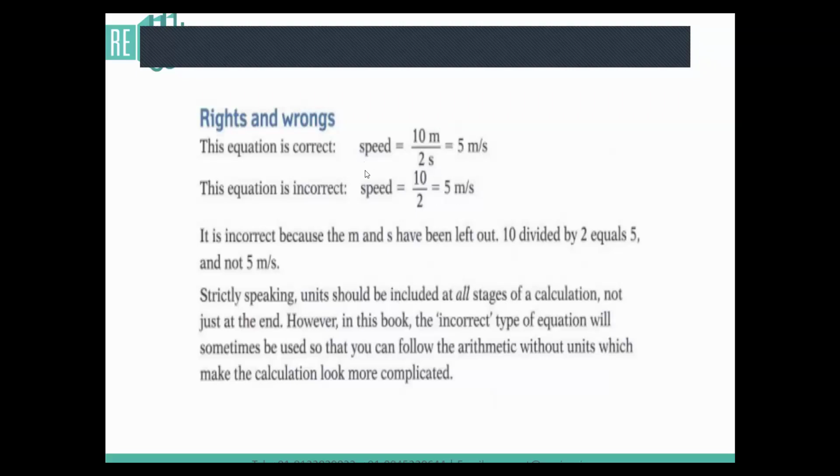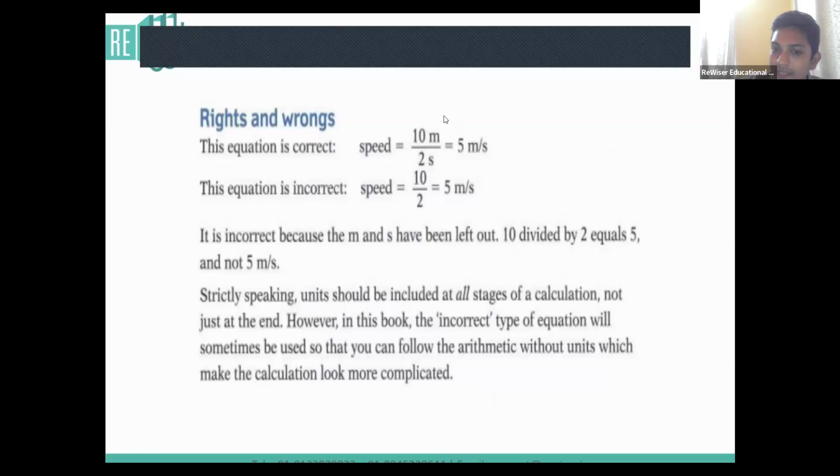For example, if you are lost for a moment and you don't know whether the unit for speed is meter by second, meter into second, or meters divided by second square, you just have to look at the simplification steps. Meter and second here are divided, which makes the unit meter per second. So it's just ease of knowing the unit. That's all you get by including the units in every step of calculation.